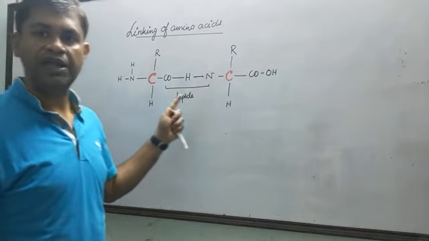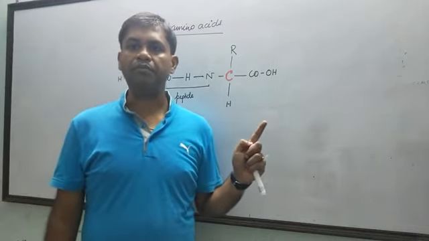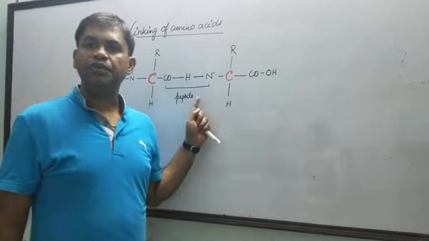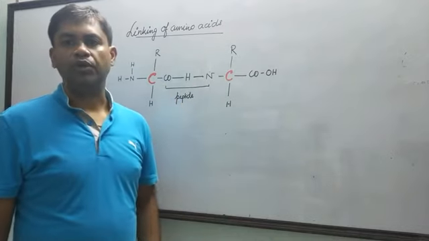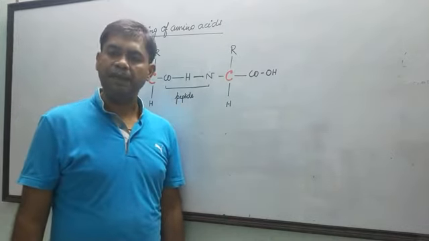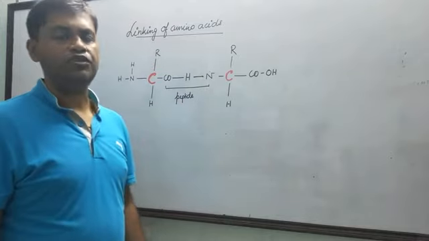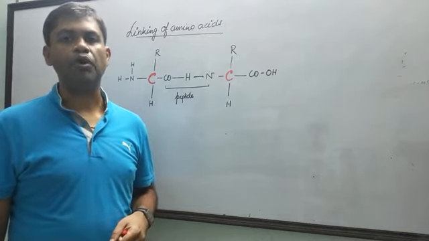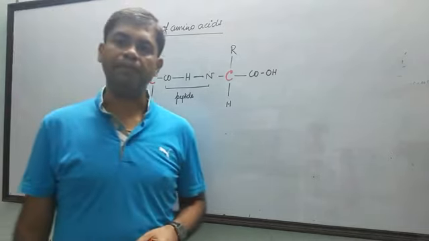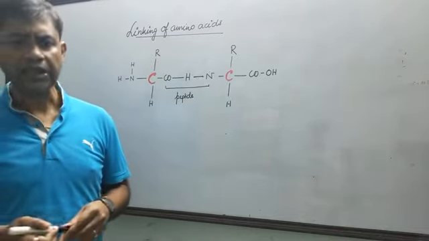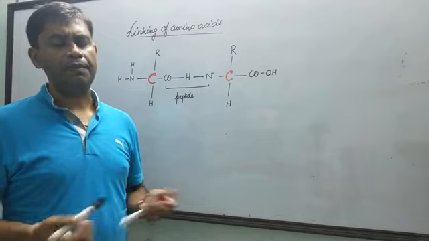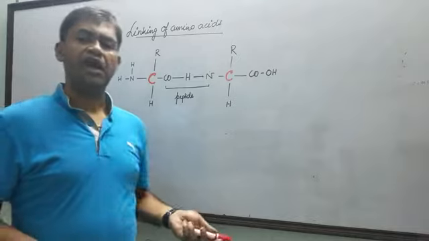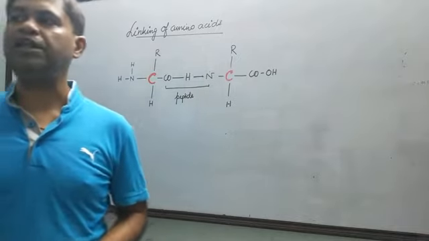Therefore protein molecules are called polypeptides. As we can understand, the protein molecule is formed with the help of many amino acids, but the amino acids are getting joined with each other by means of the peptide bond. So protein molecules are also called polypeptides. Is it clear? Now there are dipeptides, tripeptides, tetrapeptides, and macropeptides, and even the protein molecules are also called polypeptides.